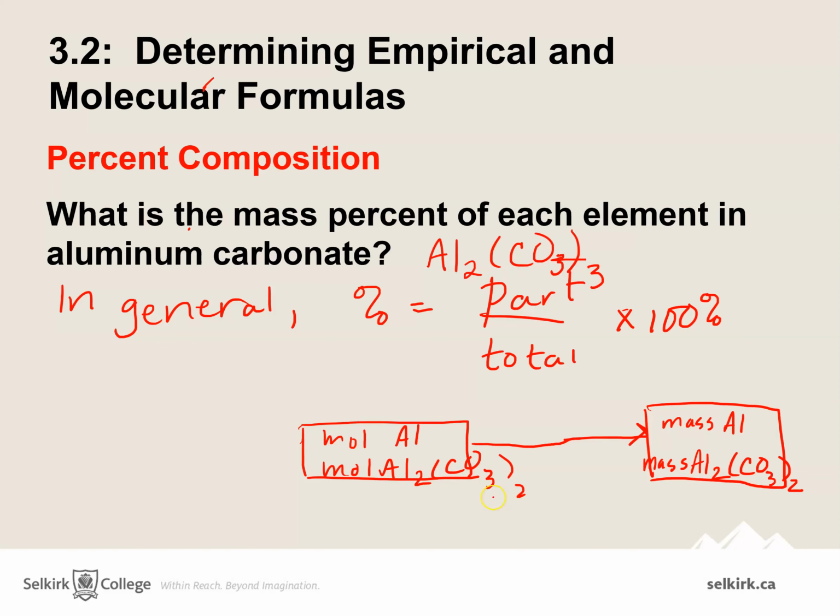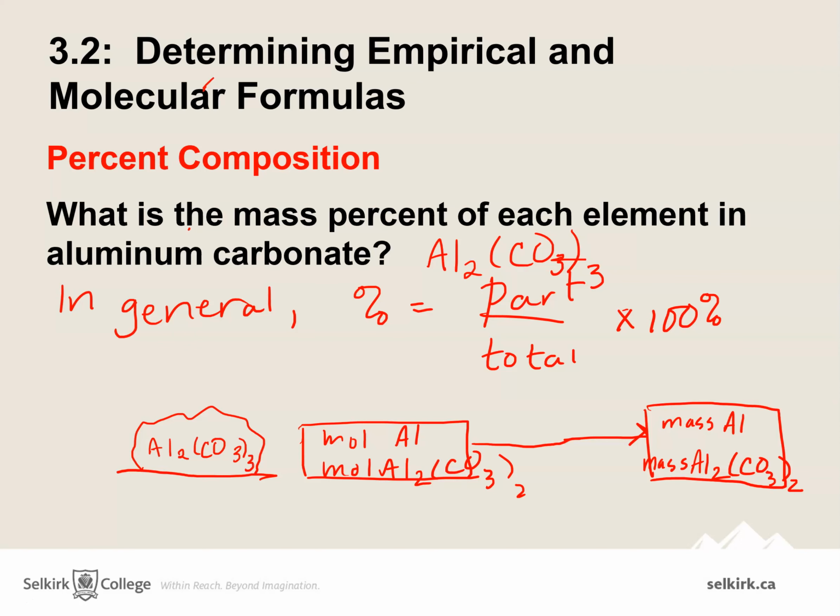So since I know how to make that leap, I'm ready to go ahead and solve the problem. Well, I'm almost ready. I'd have to know how many moles of aluminum I have, and the question doesn't give me any amounts. But here's the good thing. I'm trying to determine a mass percentage for a compound, and compounds have set composition. So it doesn't matter if I choose a small pile of aluminum carbonate or a big pile of aluminum carbonate. My answer for the mass percent will be the same. So I get to choose whatever size I want.